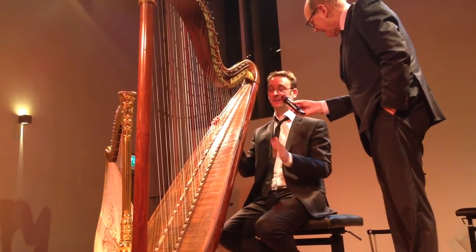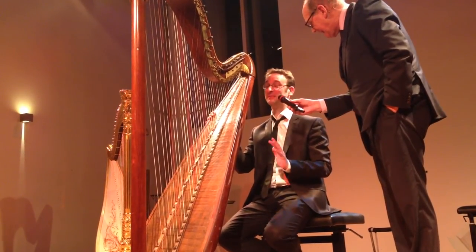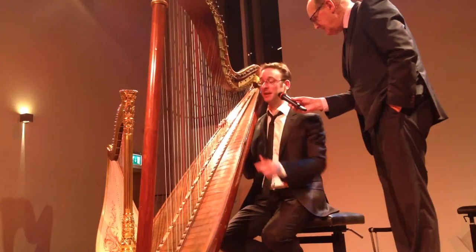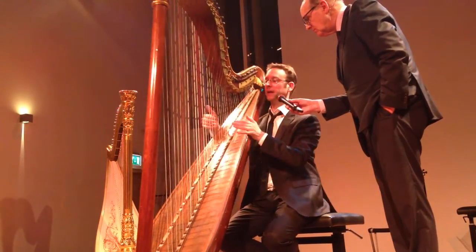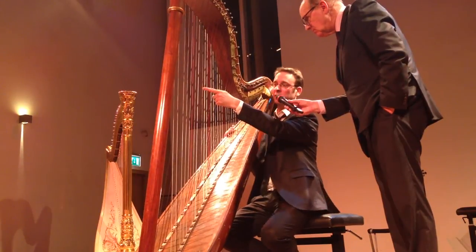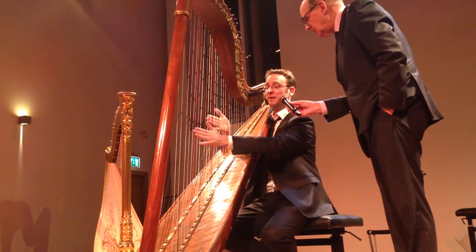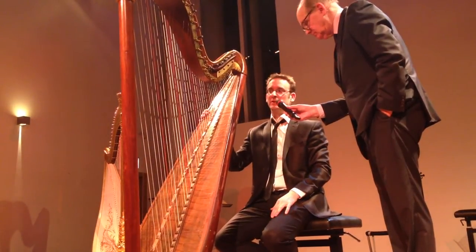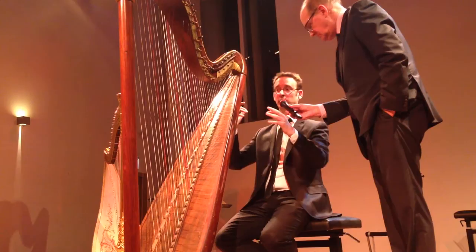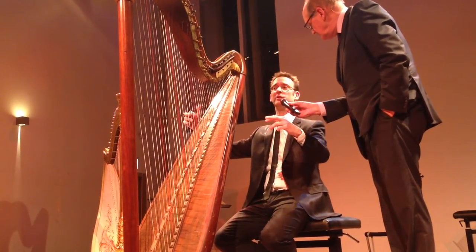So I practice this especially for the concert, but I have to confess that it's my first time on this. With this, we have two lines, the white and the black, which cross like this. The white and black is like a piano. It's quite the same as the piano, but here we have the hand and the opposite, so it's absolutely not the same.